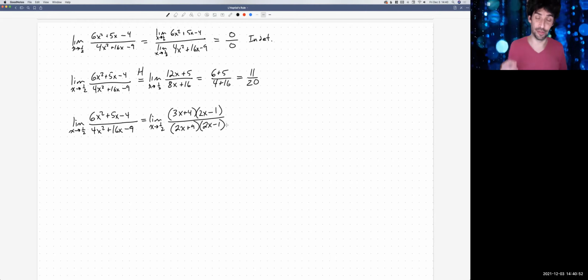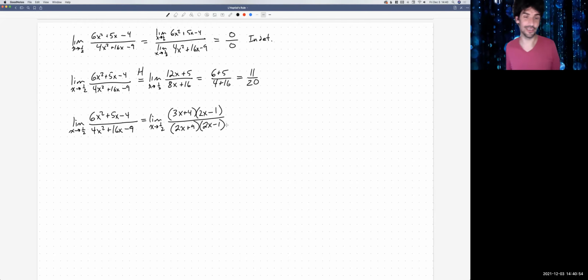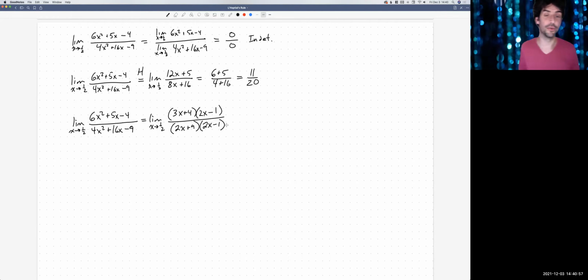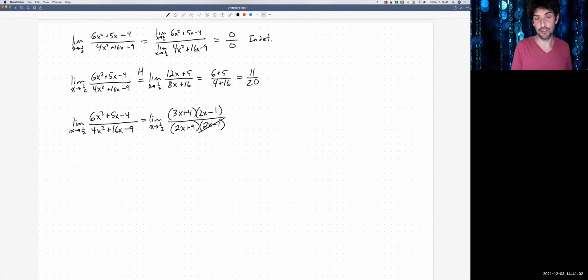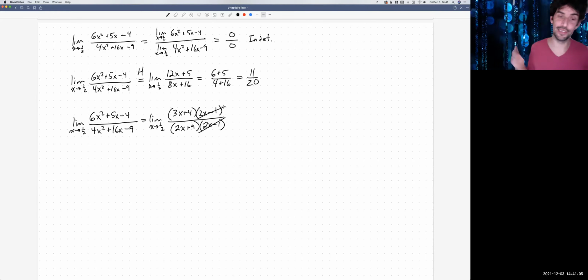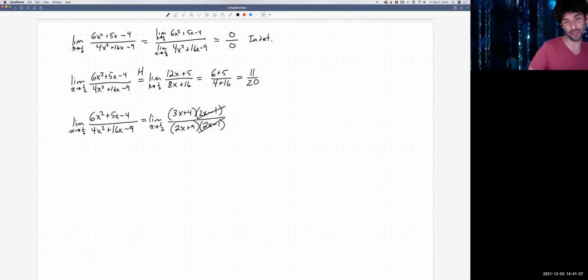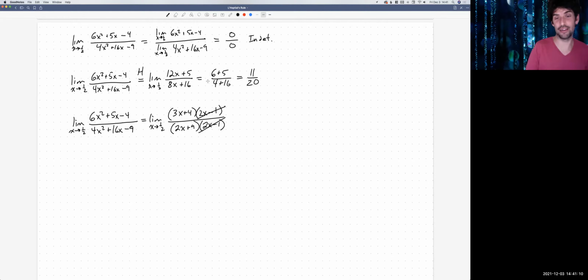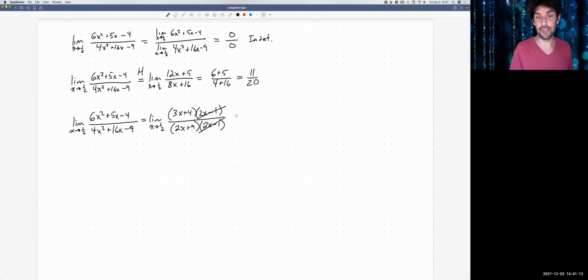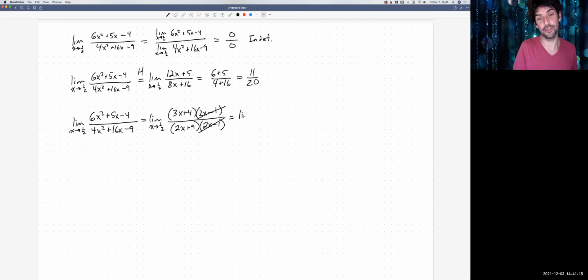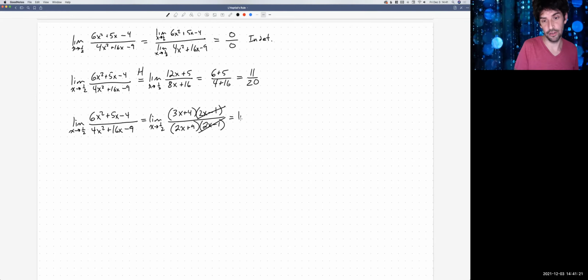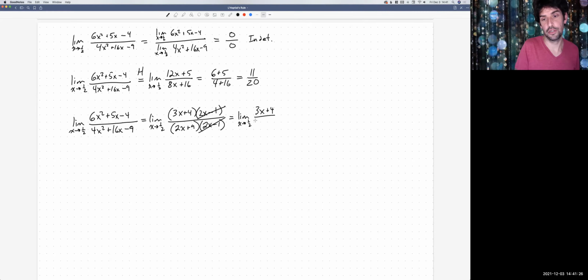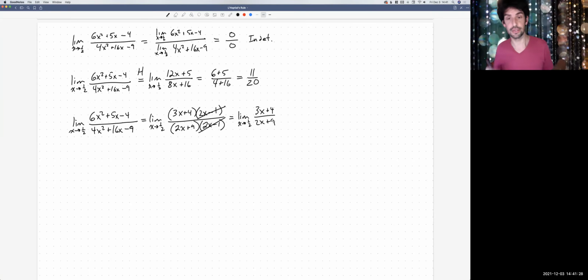Notice that factor 2x minus 1, if you plug 1/2 into that, you get your 0. That's where those zeros came from. It was that factor, right? You can multiply this out and see that these are the right configurations. But now, since we have factored it, we see that we can cancel them. Remember, our limit doesn't care about 1/2. So even though this is equal to 0 over 0 undefined at 1/2, the function without these 2 factors is exactly the same everywhere else. And so we have just the limit of 3x plus 4 over 2x plus 9, okay?